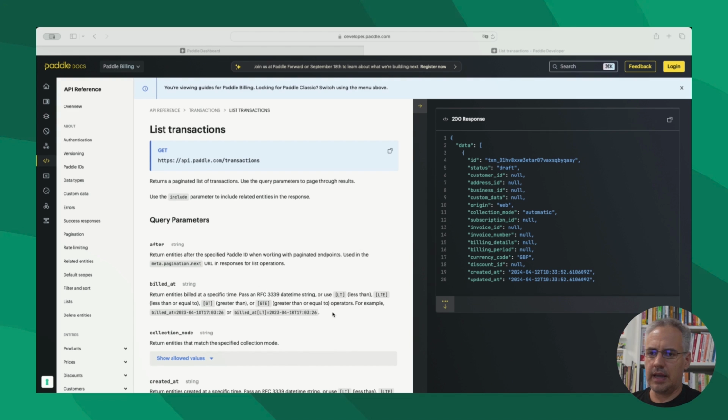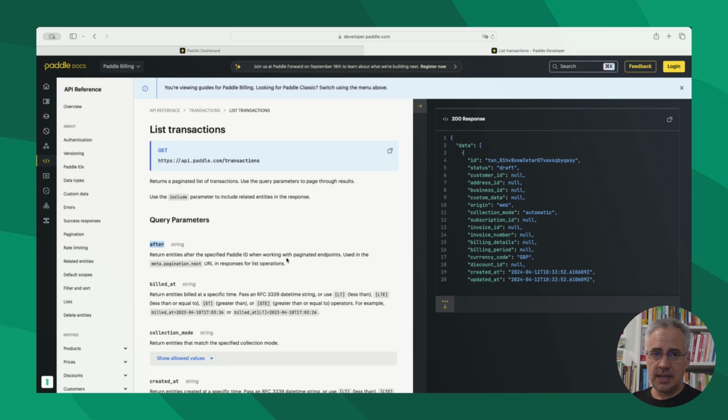So looking at the endpoint, the 2 things to note here is you can provide a billed_at parameter, which you can provide the first of the last month to the end of the last month, and you get a whole month of transactions. But if you have a lot of transactions, you'll hit the page limit, where Paddle will only give you a certain number of records back, and you'll need to use the paging features. This utilizes the after parameter. So basically you just take the ID of the last record you got from the previous time, then ask the endpoint again with the after set to that ID, and you'll continue getting the transactions for that month until none are left over. And then you have all of the transactions as one set.